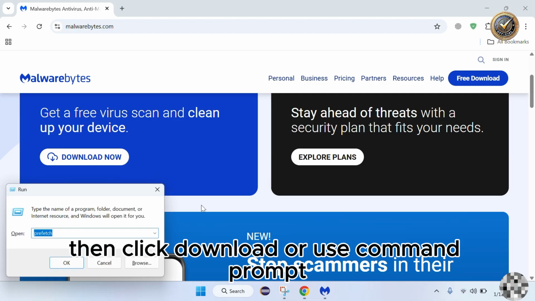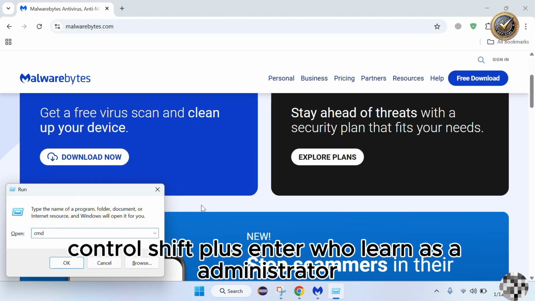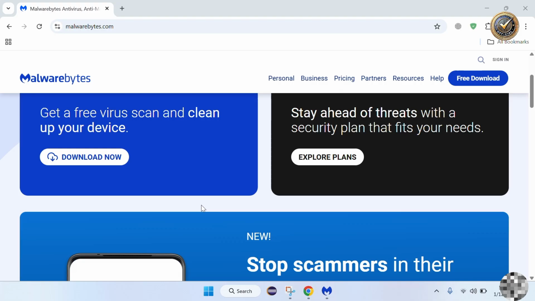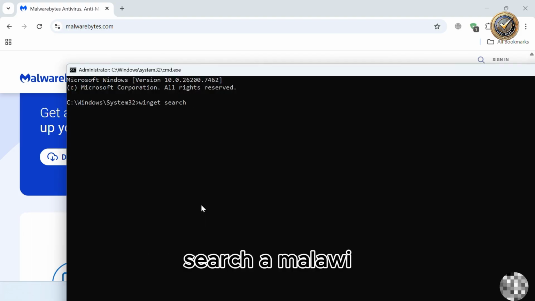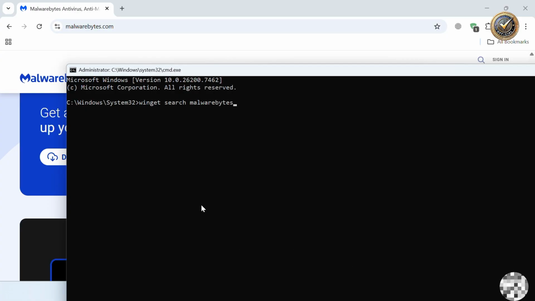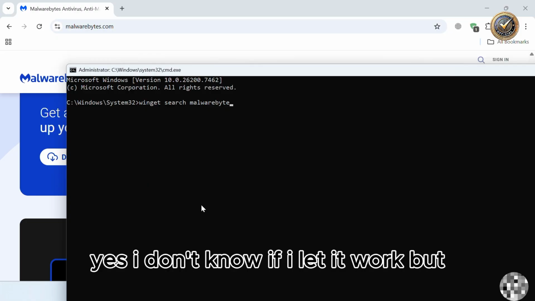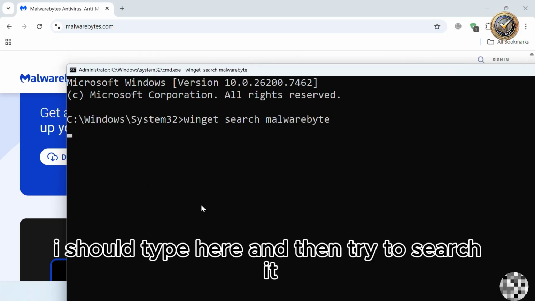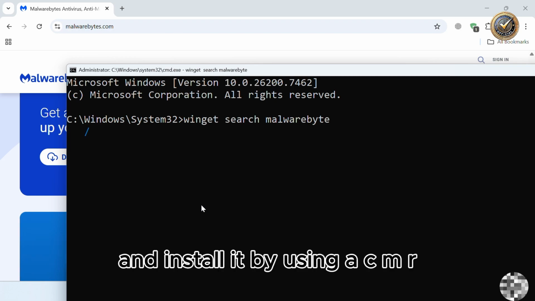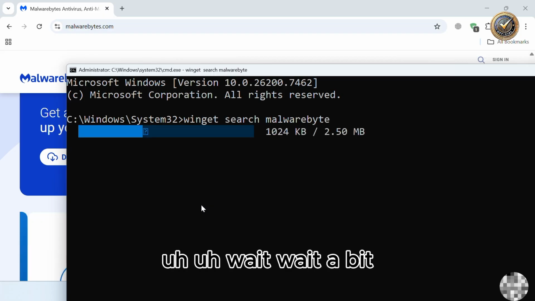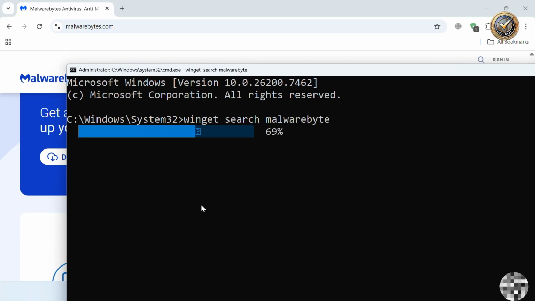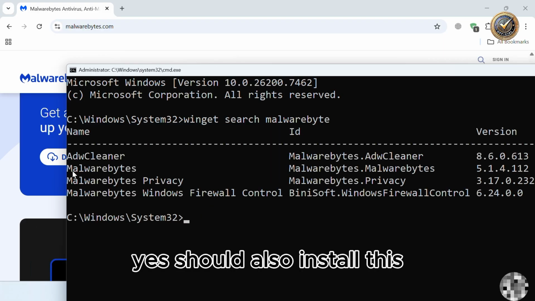Click download, or use CMD with Ctrl Shift plus Enter to run as administrator, and then type winget search Malwarebytes. I should type here and then search for it and install it by using CMD. Wait a bit. Yes, it should install this.